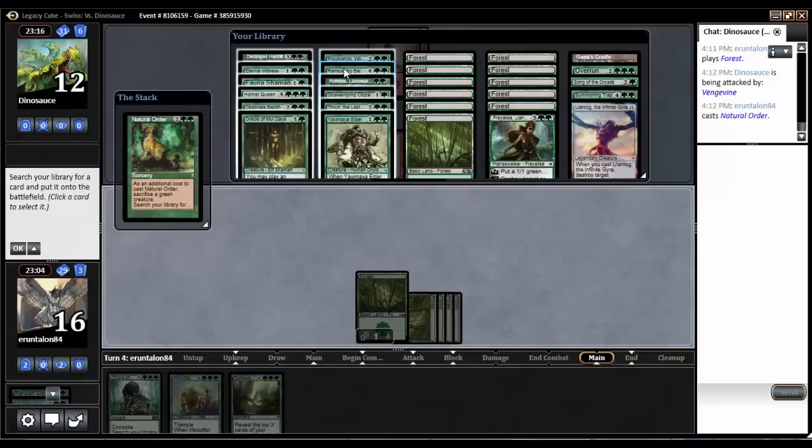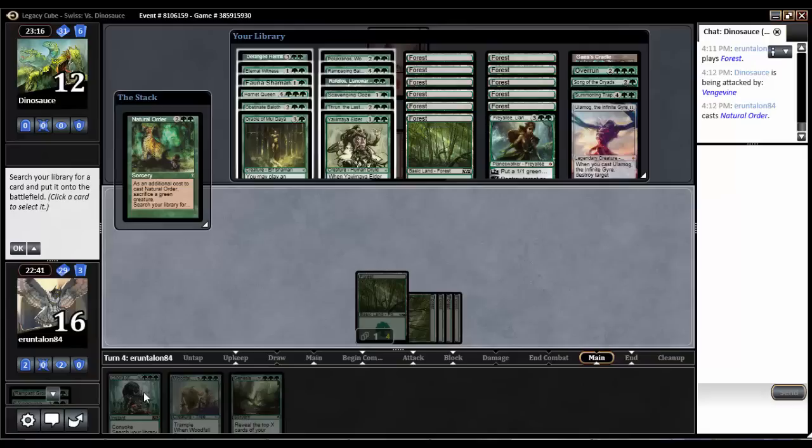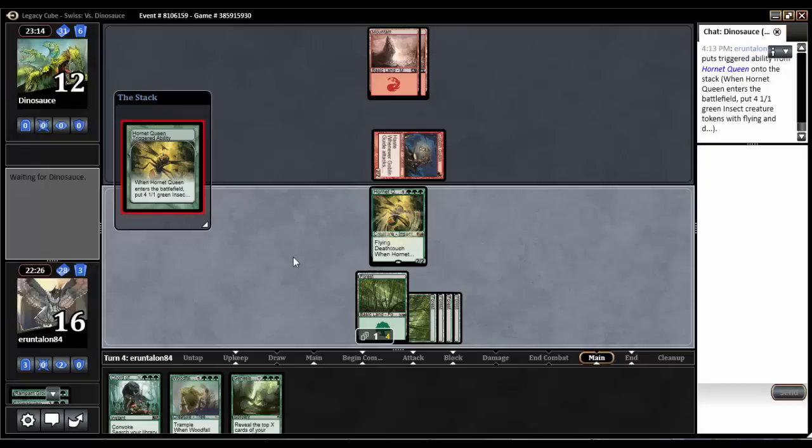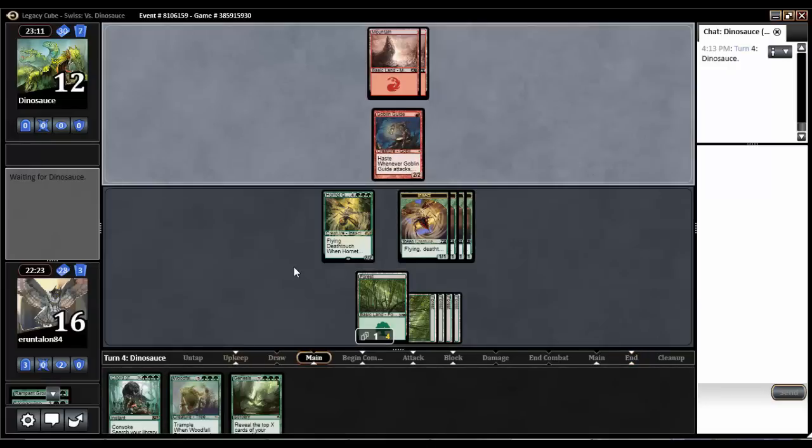So I guess Rampaging Baloth. Or I could Hornet Queen, couldn't I? If I put down Hornet Queen, I'd have five? I'd be able to seven drop with Cradle? Yeah, let's go with Hornet Queen. Well, that was a definite mistake on my part, but I think I'm still in a pretty good position.